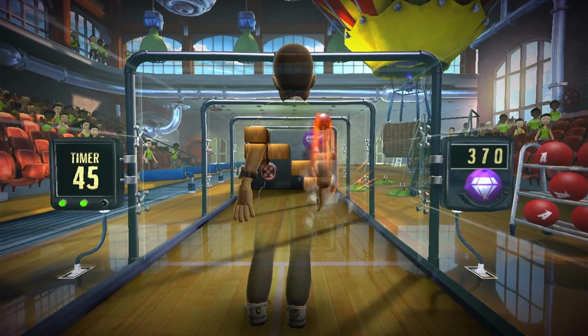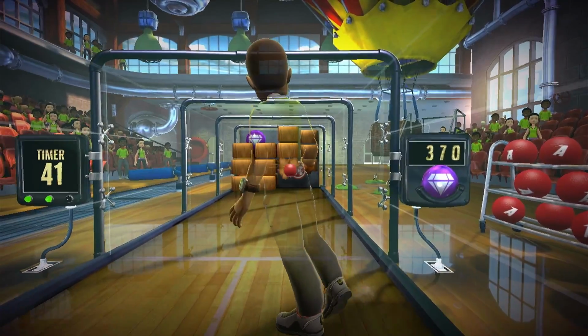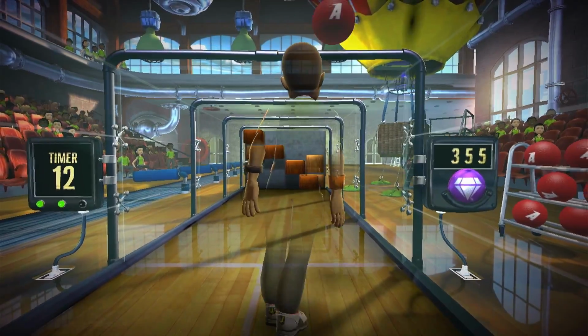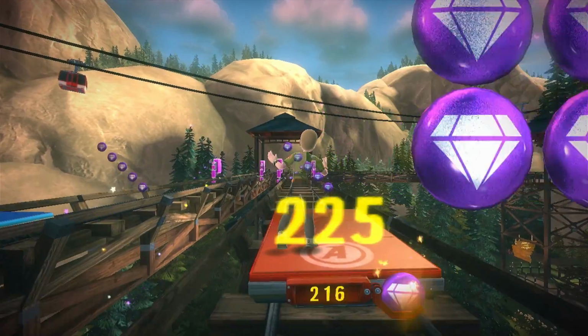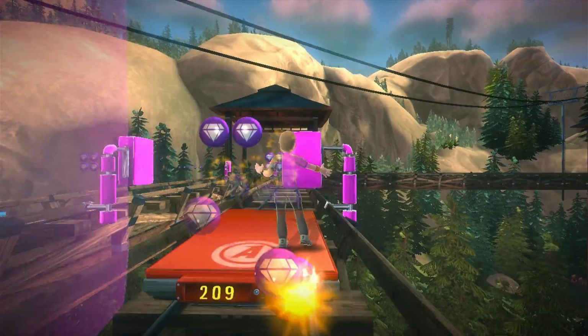It's fantastic with 2 players and you can block shots together and have a great party experience. It's straightforward, but it guarantees you a good time. So wrapping up on Kinect Adventures, it's clear that despite the various modes and trials, there are only 5 minigames to play, and that's really not a lot.